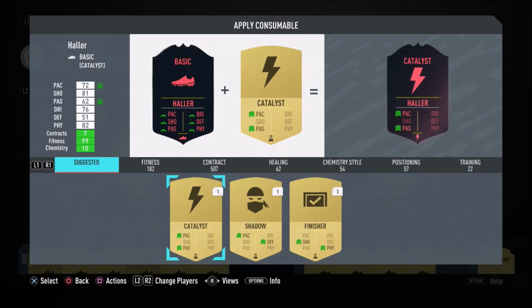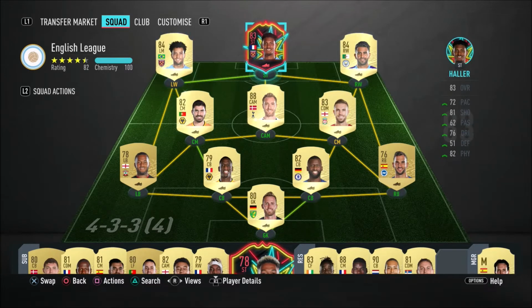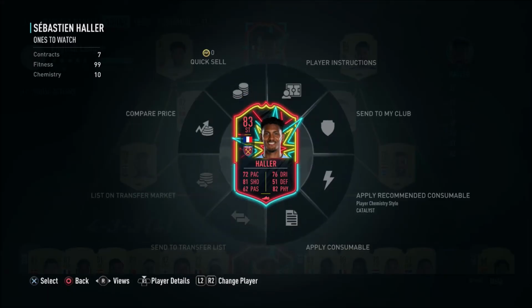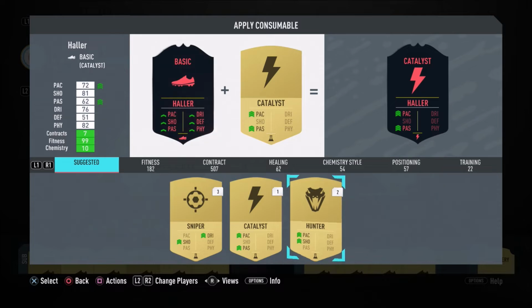I don't know if that worked. It didn't work, did it? Because he hasn't got the mark underneath him. I'm really confused. Hunter card, that's what I want. Select.